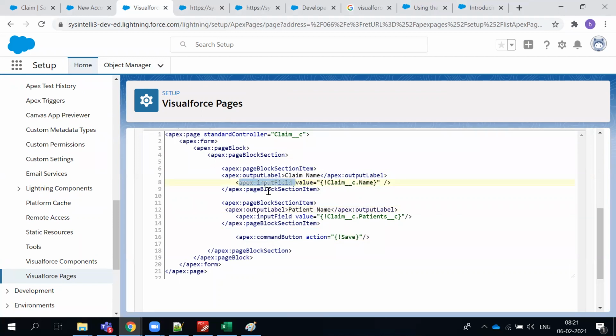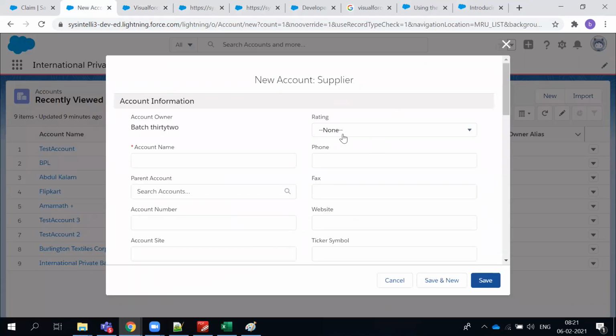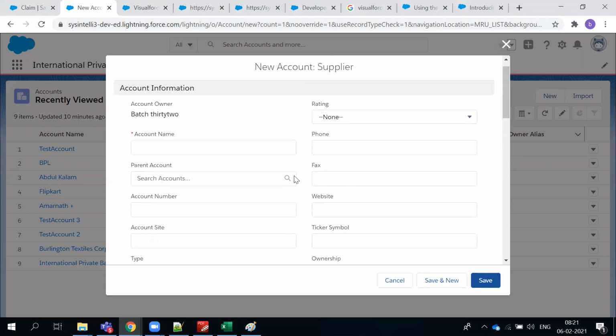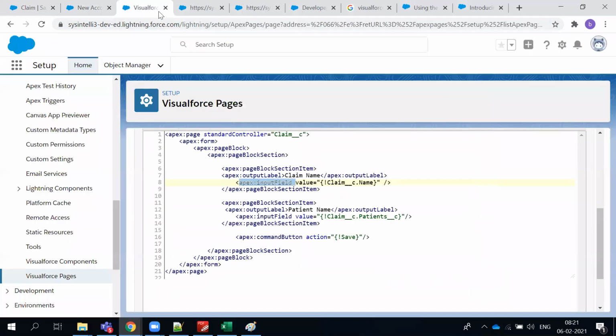So when you use input field, you need not worry directly about the field name. Automatically it will take the original data type of how we are using it here. If I just use input field name of rating, automatically I'll get the pick list. I need not worry about what pick list means, hot, warm, cold, or how the values will go inside. You need not worry about whether it is a lookup or something. If you just use it, it'll automatically get the pick list, date, whatever it is. The original format it'll get.